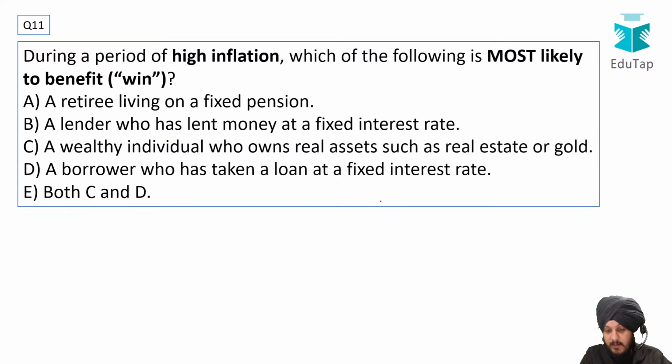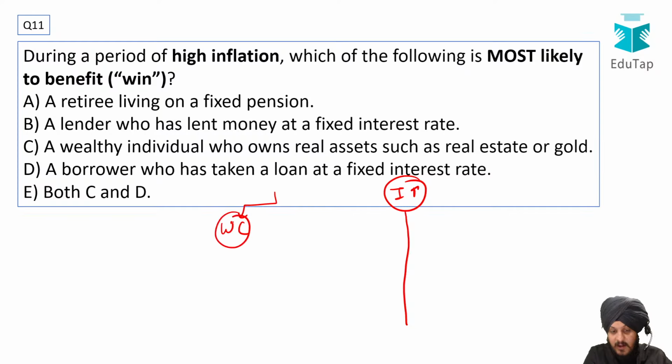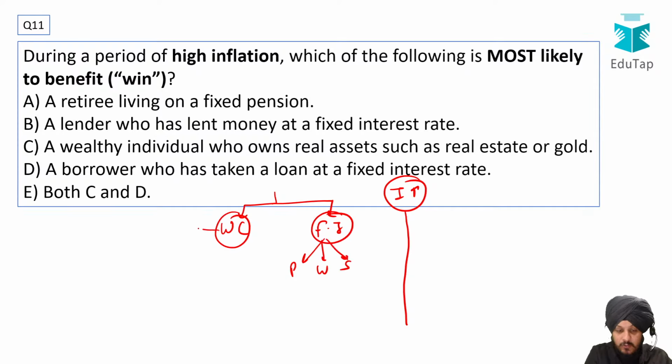Basically what happens is that, for example, let us say if the inflation is high, right? So let me tell you these two scenarios. When we talk about the first scenario, let us talk about those people who belong to the wealthy class and those people who have some kind of fixed income, right? Those people who have fixed income rely upon pension or wages or salary. And wealthy people are those who have invested in different types of assets, for example gold, real estate, right? Different sorts of assets can be there.